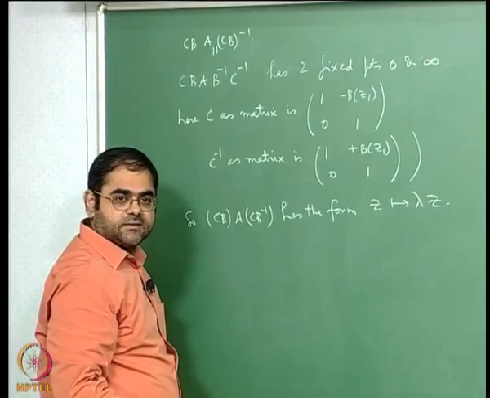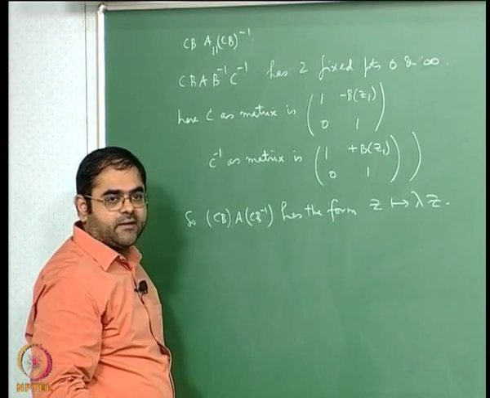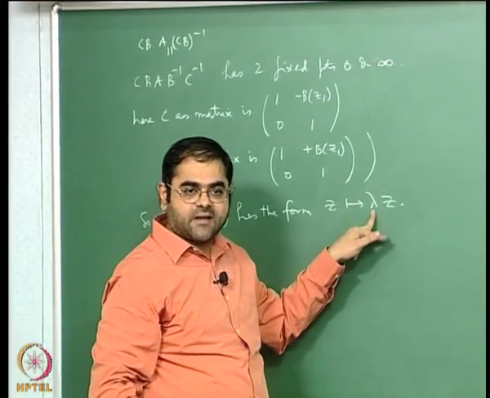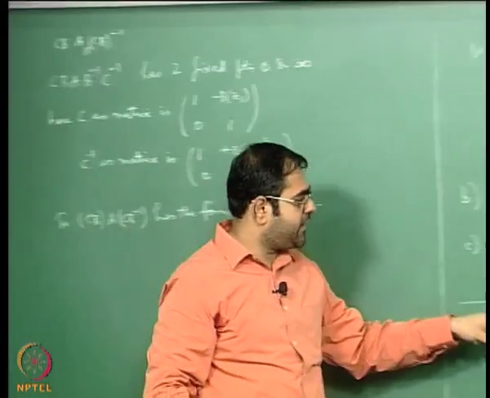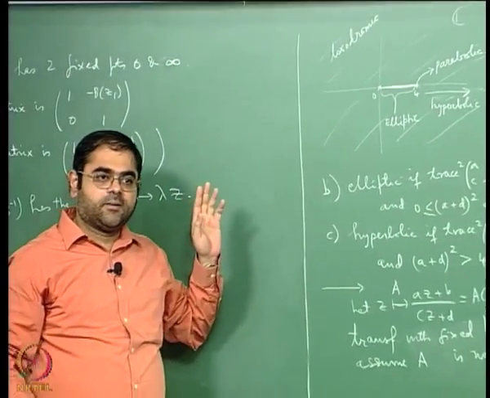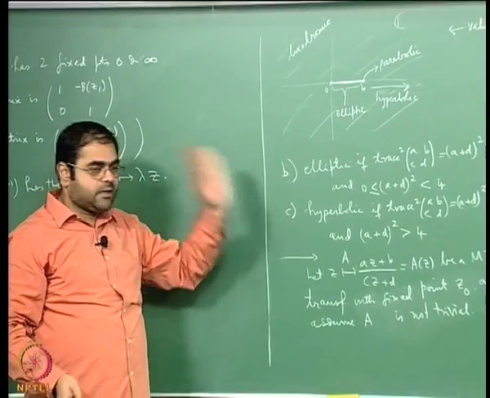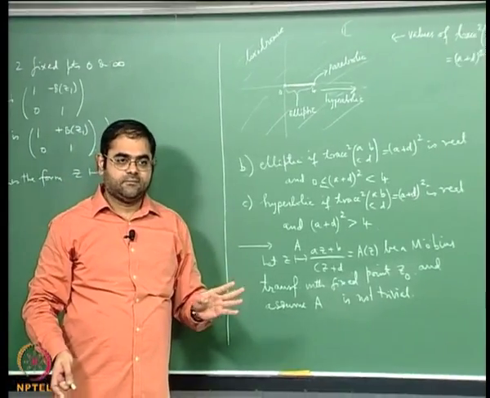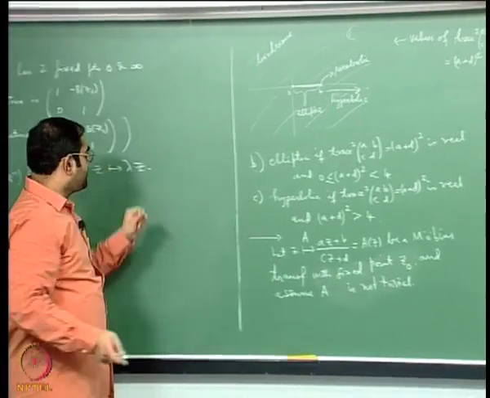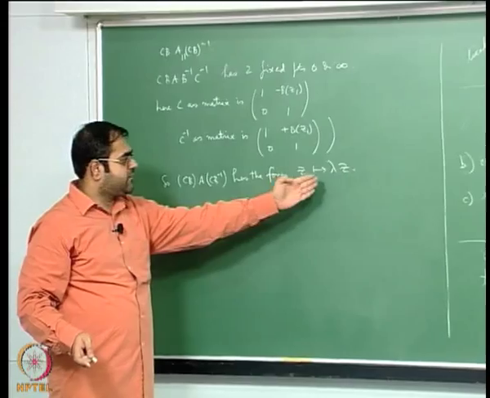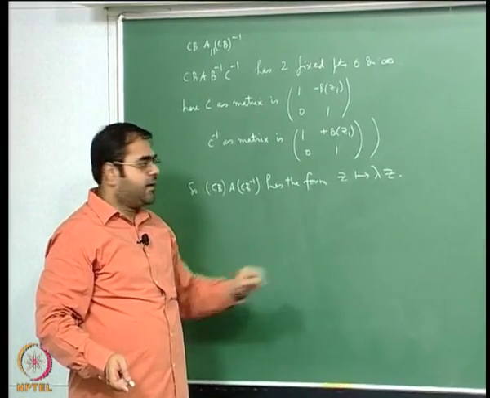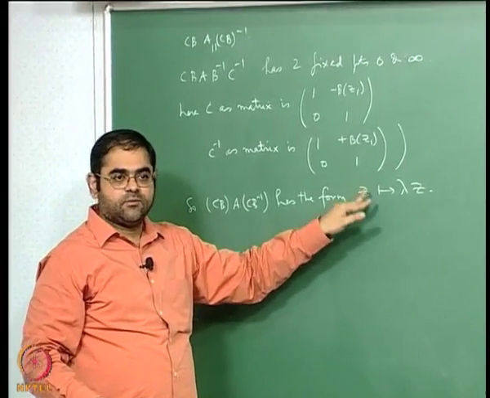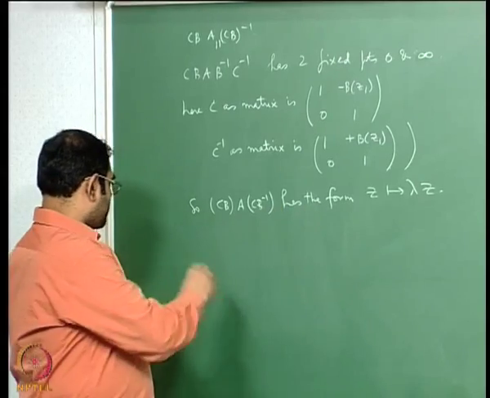Now the question is, you can guess what I am trying to get at. I am trying to see what properties of lambda will make it loxodromic or elliptic or hyperbolic, that is the point. And it turns out that there are very simple conditions on lambda that can tell you whether this is one of those types. So let us look at those situations.